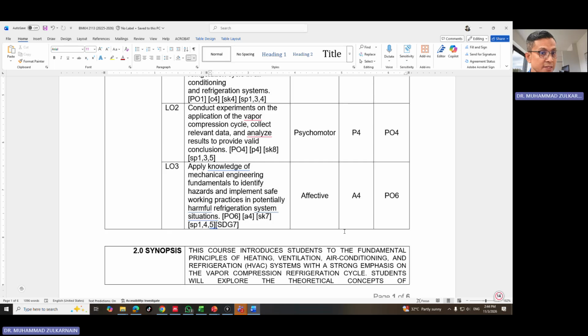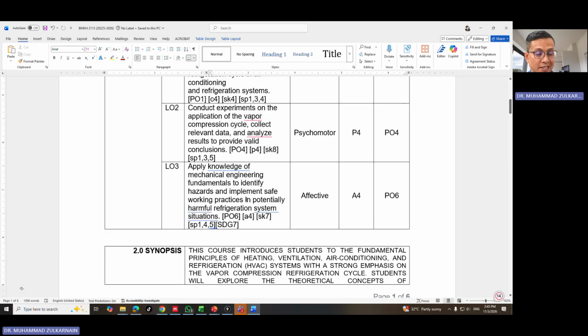The second learning outcome is to conduct experiments on the application of the vapor compression cycle, collect relevant data, and analyze the result to provide valid conclusions. You can see the addressing of the level taxonomy in the P4, and then SK8, SP1, 3, and 5.